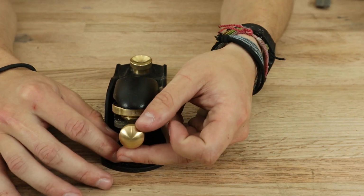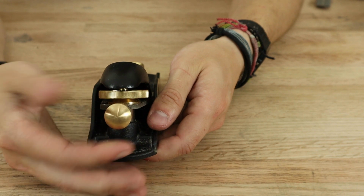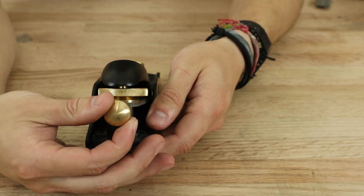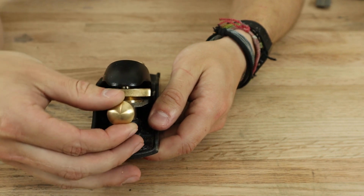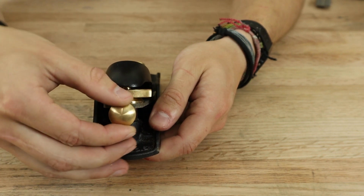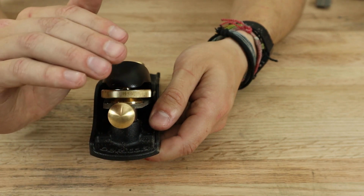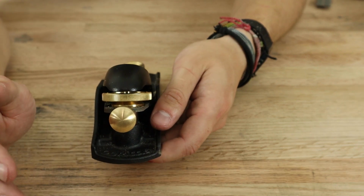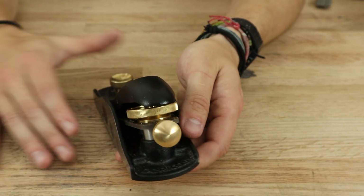And just to kind of show how much it needs to move. So the blade is engaged, it's engaged, so not even, it's like an eighth of a turn of play. That is by far greater than anything else that I have that's not Veritas.